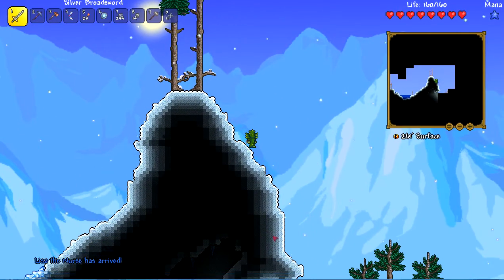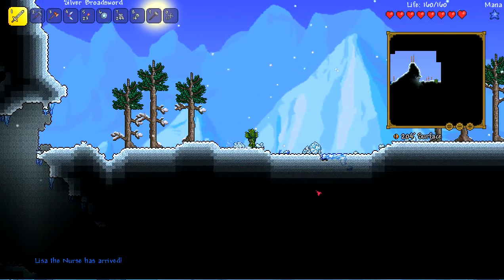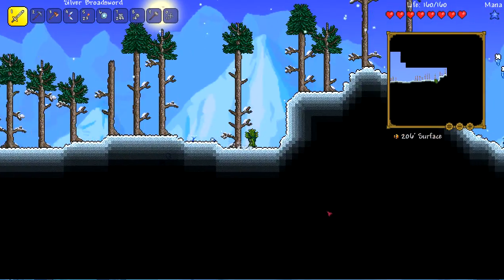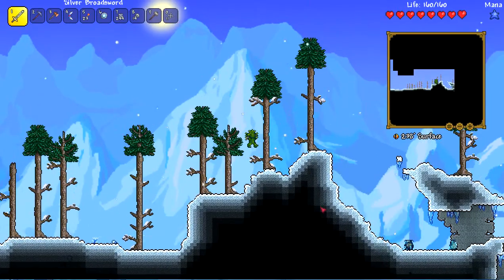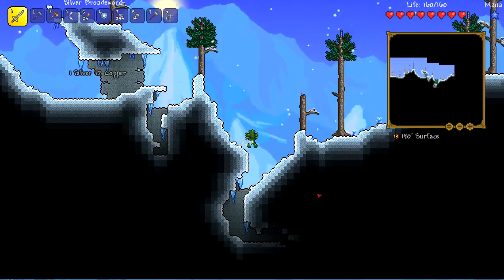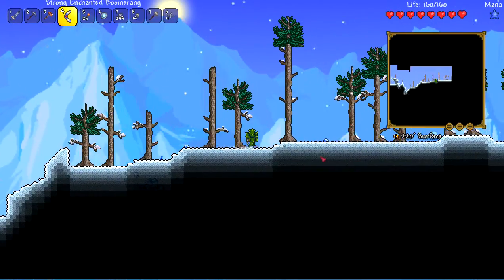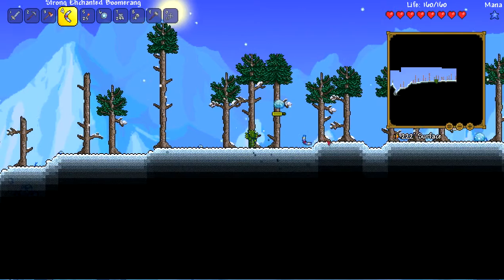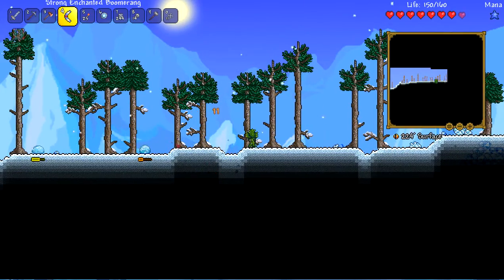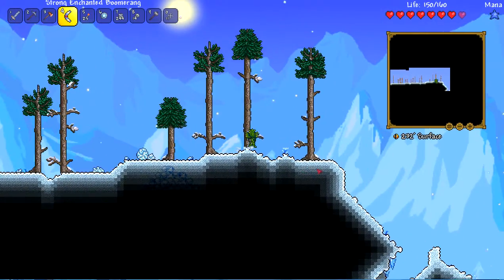See? She arrived already. That was fast. Lisa the nurse. Lisa, from The Simpsons, I guess. Alright. Let me get these faces. It's always nice to get these. Okay, let's just keep on going. Let me just have my boomerang on, because it's always nice to have my boomerang on. No! Leave me alone. I'm just gonna go. Okay.